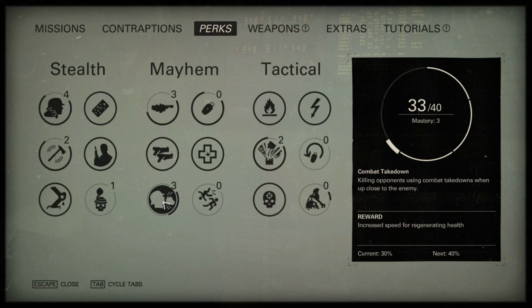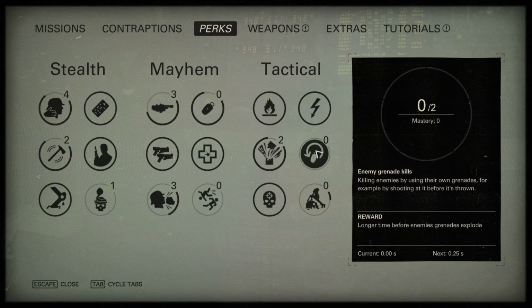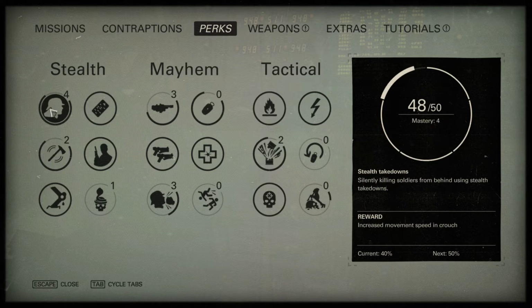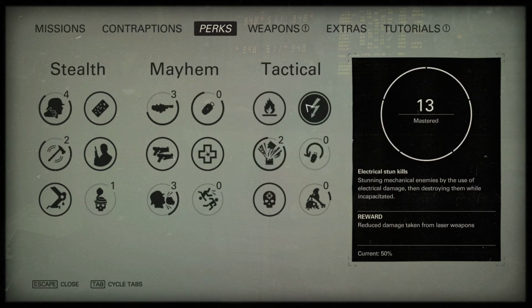We still need some combat takedowns. Explosive object stuff, that's not really that big of a deal. Kill enemies with their own grenades. Yeah, not something that's too easy to do. I don't use grenades all that much. Okay, so we do still need 2 more stealth takedowns, and then a ton of throwing axe takedowns. But we've done a lot of these. We got a lot of these maxed out.